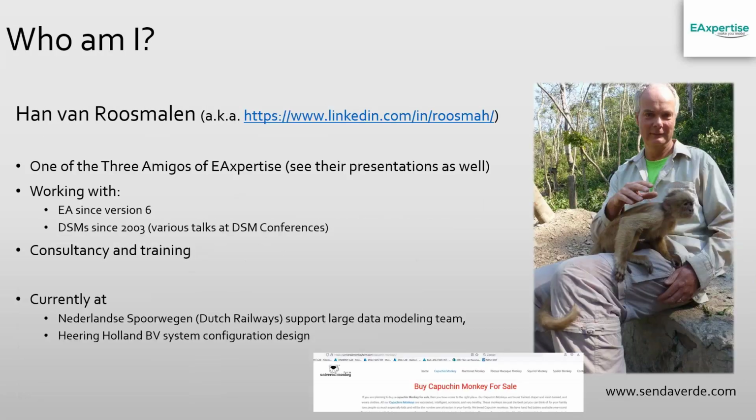Who am I? I am Han van Roosmalen. You can find me on LinkedIn. I'm one of the 3 amigos of eXpertise, and I hope you will find time to see their presentations as well. We all have different backgrounds, so our presentations are very different from each other. I work with the EA since version 6, and I work with DSM since 2003, and I gave various talks on dependency structure matrices at various worldwide conferences.